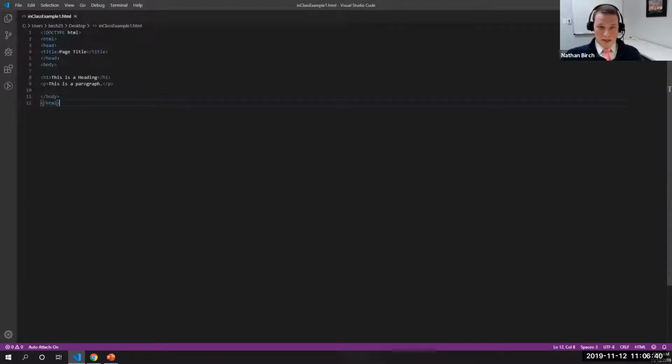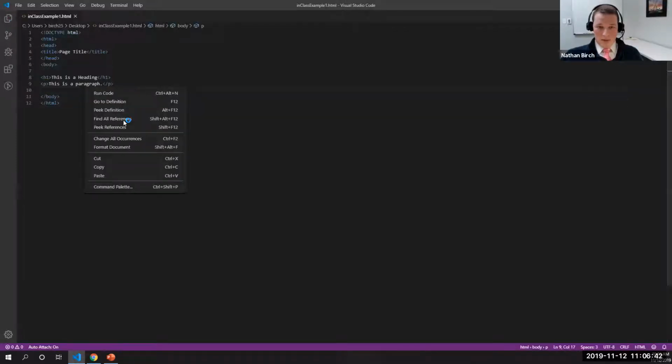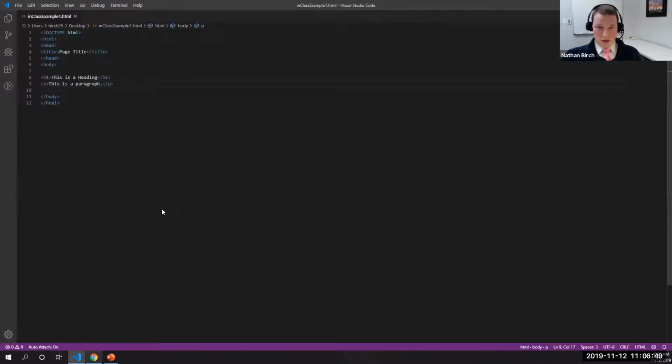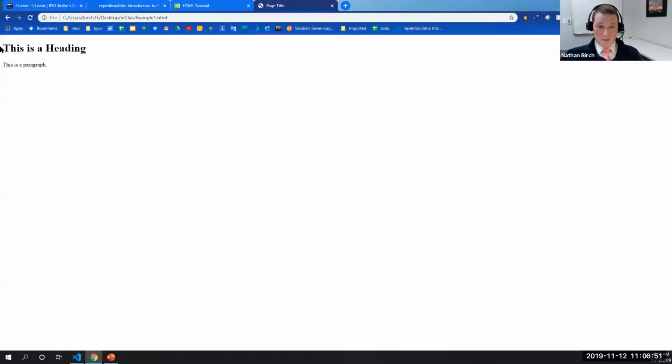All right, so we have this here. I'm going to copy the file path and then paste it in here just to make sure that this is running. Okay, so it is rendering my HTML. I'm not seeing just the text of my HTML there, but it is rendering it. So let's work on our defining table.